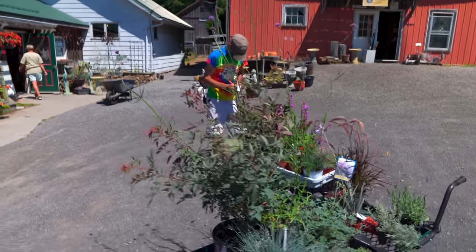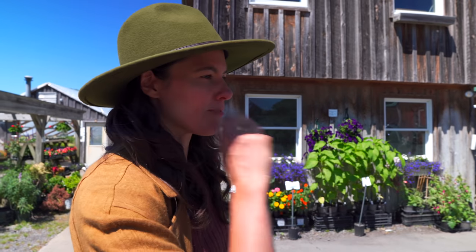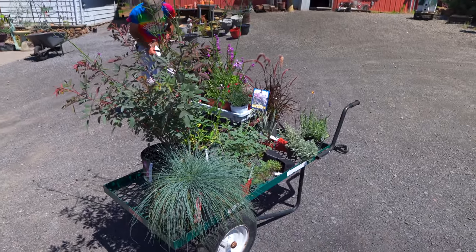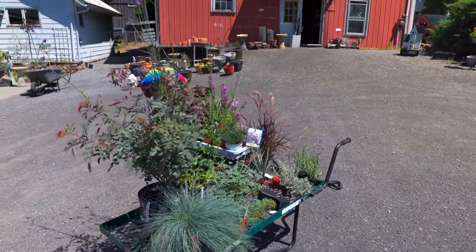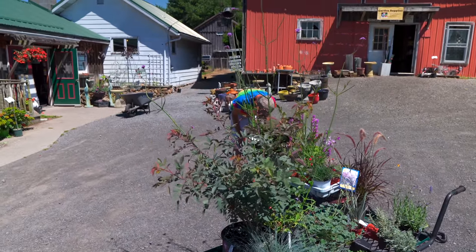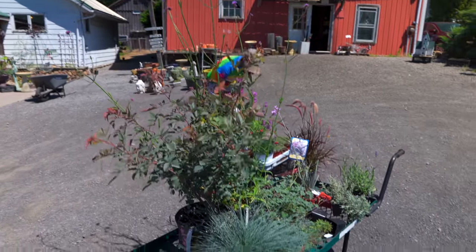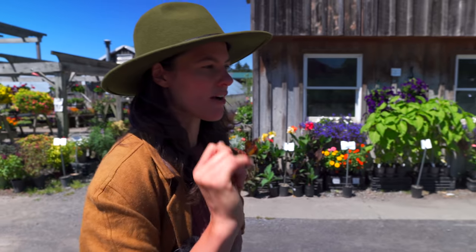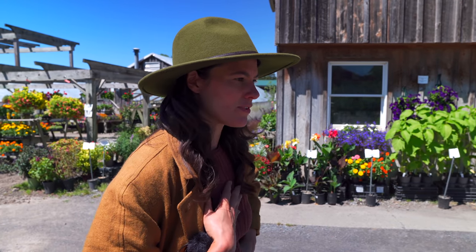I love the color palette. If you scan it over, you can see some of the blues and the purples, reds and purples. I'm definitely feeling that as a main color palette. And that also works with the sky. And maybe some splotches of white. The white penstemon flowers are really great. I love the gaura that we got, the whirling butterflies that have white or pinkish flowers. That just looks so beautiful.